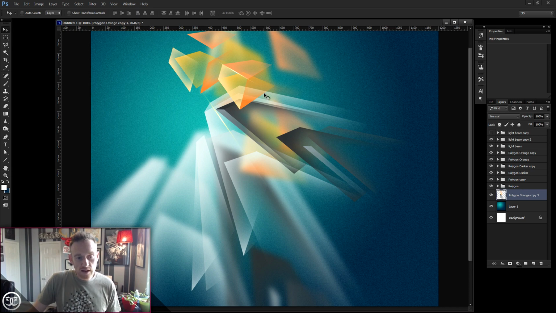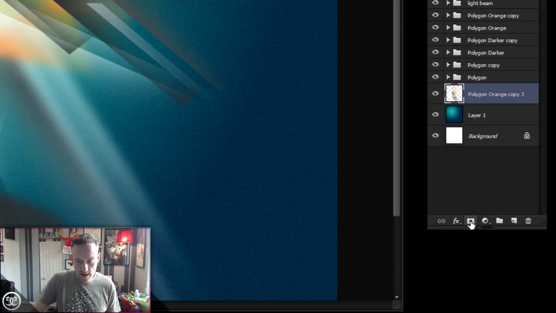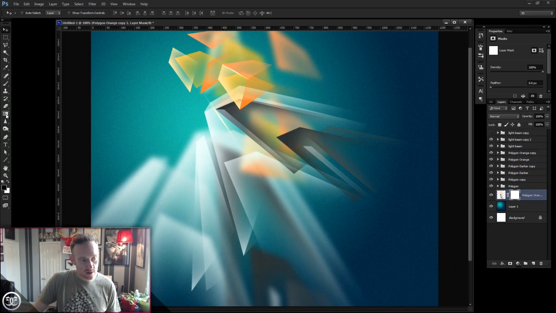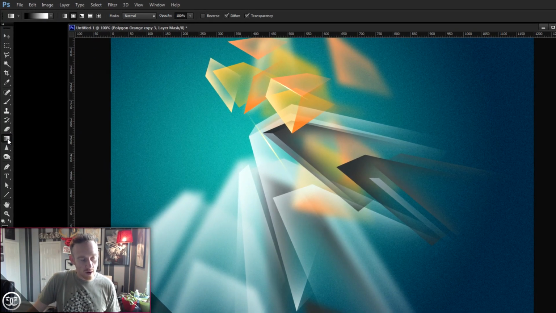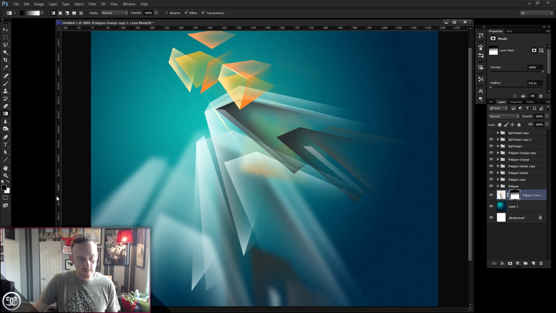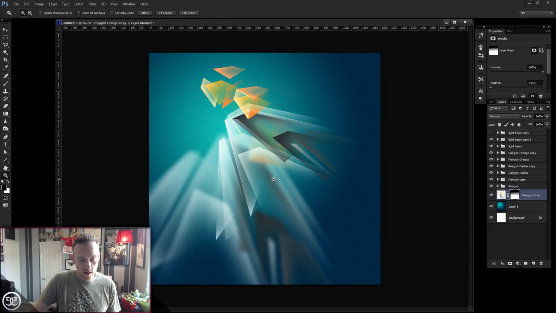They're starting to blend together up here though, so we're gonna get that out of the way. Let's create a layer mask. So the layer mask icon. Okay. Now we need the gradient tool again. We want to make sure our foreground and background color is black and white because we're just using black and white to draw on the mask. Let's go back to a linear gradient, and then let's just fade out the top of this. So we just get the bottom part, and if I zoom out, you can see that.